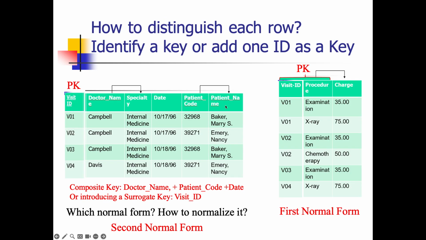So what normal form is this table? The table on the left. First, start from the first normal form. For first normal form, it should be atomic values, that is, no multiple values stored in a cell. And just to clarify, this is one word, internal medicine, okay? And this is also one name.